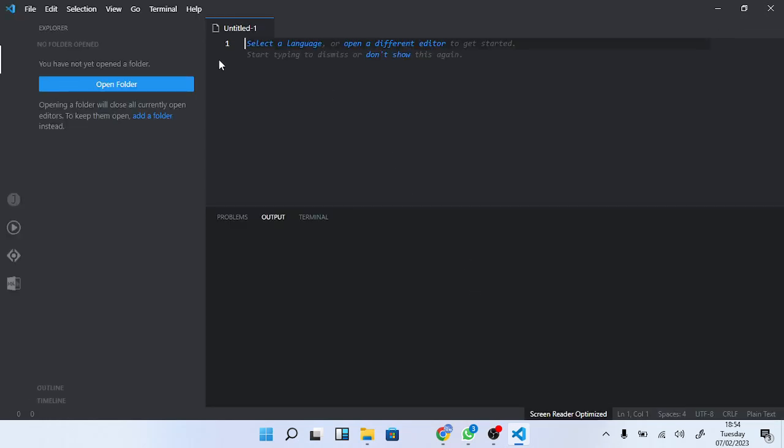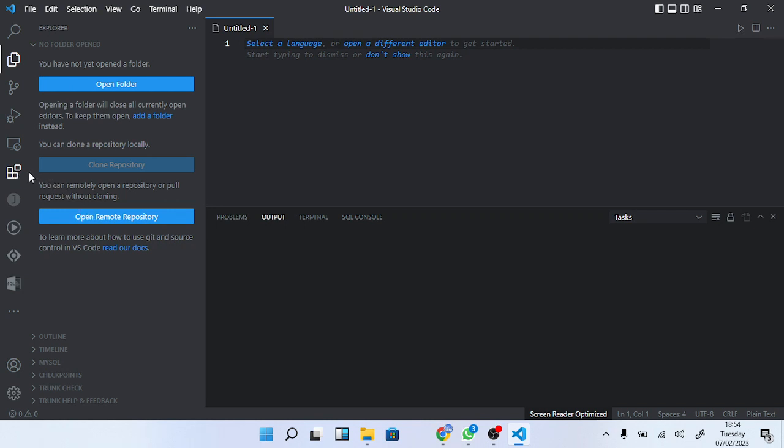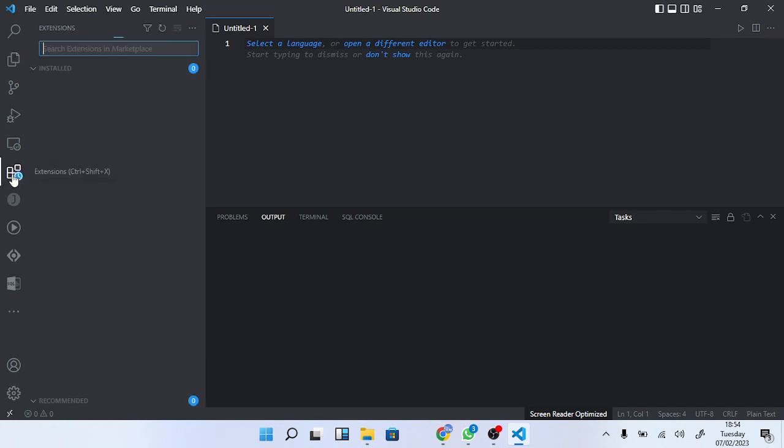I go to the extension, click this part, and then when I do the searching, Jupyter, give it a minute.